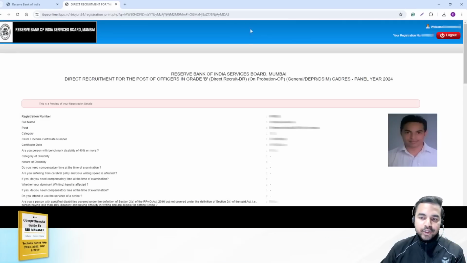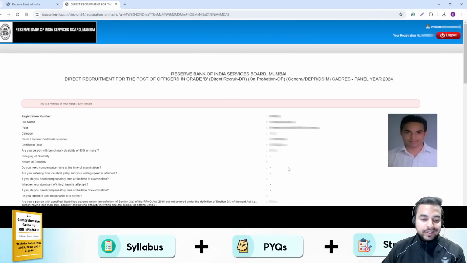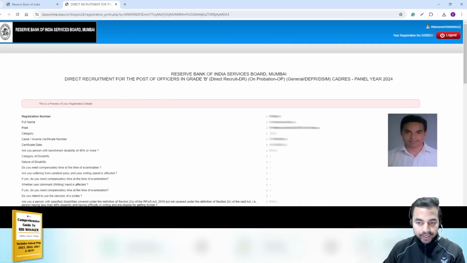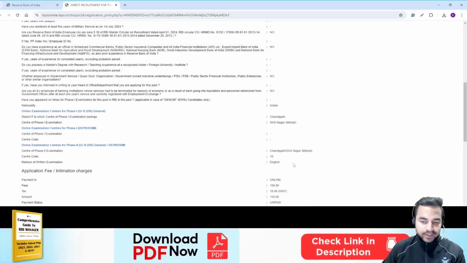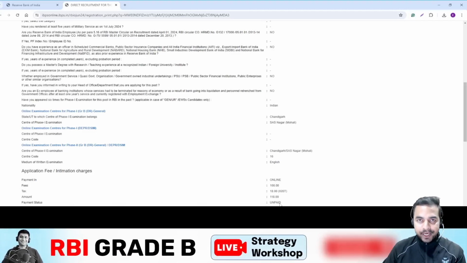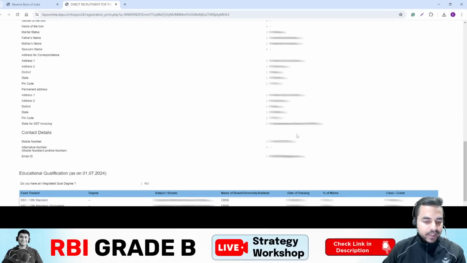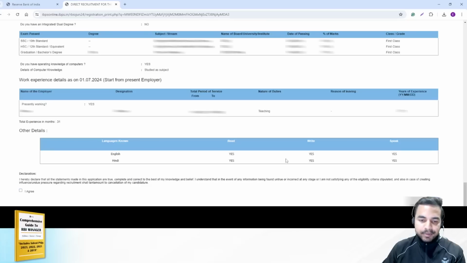So here, my dear friends, you can see that now my application form is complete, and you will be able to see the summary. Whatever details you have mentioned here are appearing on the right, right? So you can see all the details that I have filled. Now you can see the payment status is showing unpaid here. When my registration process is completed, it will show me paid here, right? So here you can see that yes, I have seen all the details, and they are correct here.